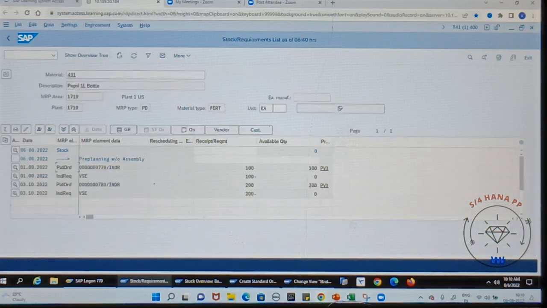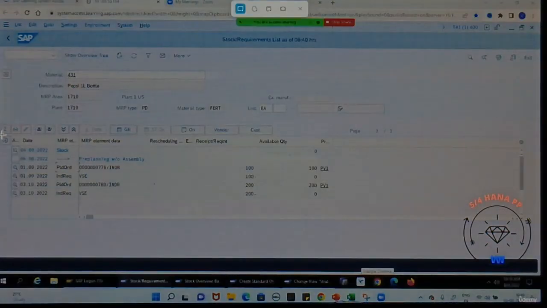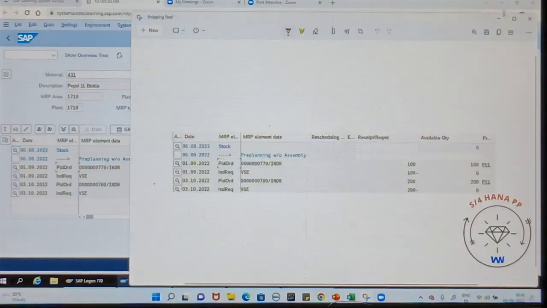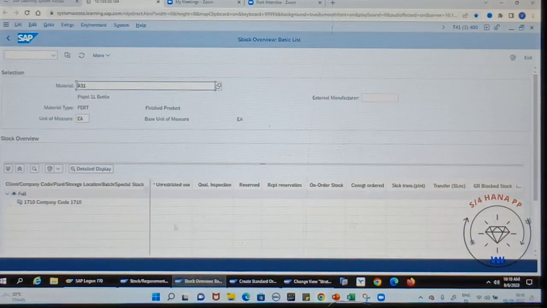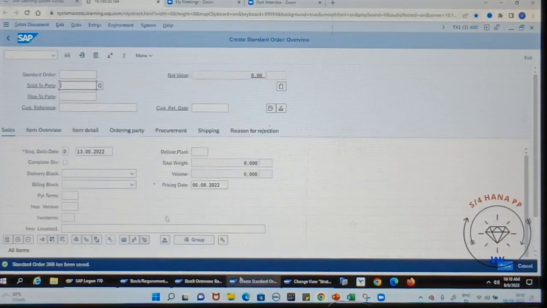Okay, so this is the actual case. I'll take a screenshot of this, and now I'll create the sales order one more time. We just forgot to see one change over there. Let's say we get the order from this customer. Everything I'll maintain it here.